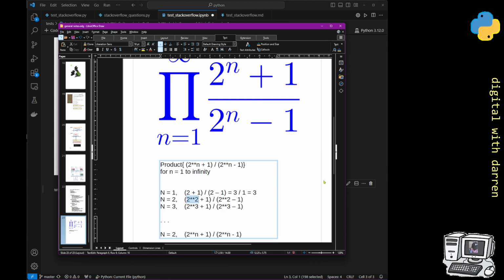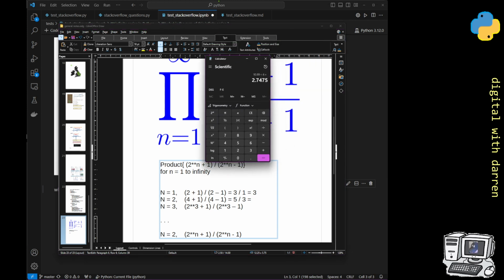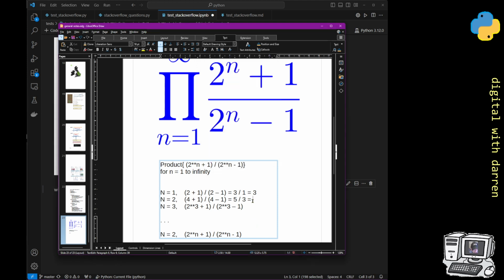We know that 2 squared is 4. And 2 squared again is 4. So what we are left with is equal to 5 divided by 3, 5/3, whatever that is. I will pull up my calculator. Let's have a look and see if I've got my calculator somewhere. There we go. 5 over 3 is 1.66 recurring. So 1.66, and I'll put an R for recurring.